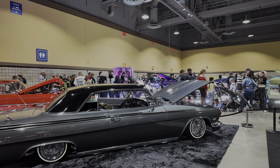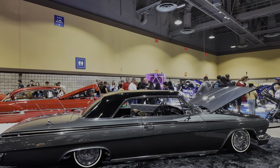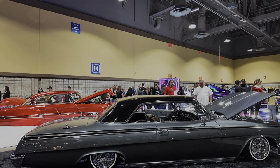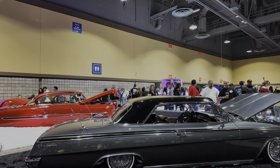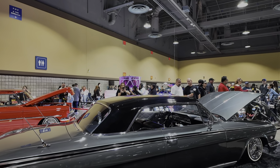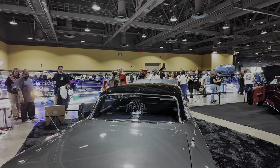Another car where the paint feels smoky to me. I like the texture. It almost feels like it fades a little bit as it goes down. It gets darker. I don't know if that's just the lighting or my eyes, but the top is black, and the car seems lighter in the middle and dark again on the bottom. Well, I like the interior on this one. Hit the back of this car so you can see that darker hood.